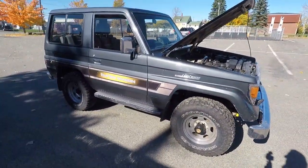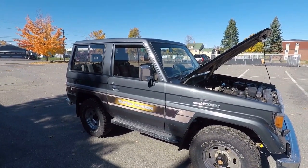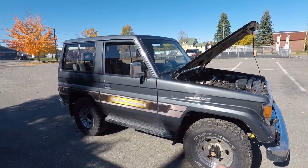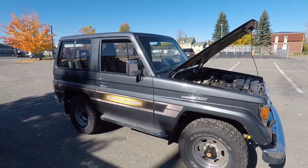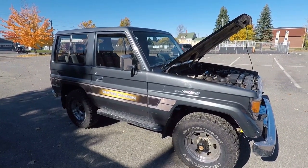So right now, we're going to go back to the Land Cruiser and check out some of the quirky little items it has. Jeff, one of the first things that everybody notices when they see this thing coming down the road is the very subtle indication of the turbo wagon on both sides of the vehicle. Yeah, that's right. It stands out. It does.